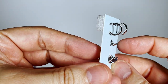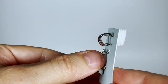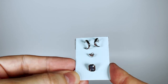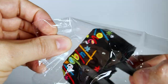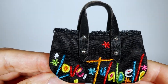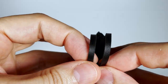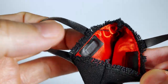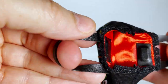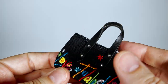Here is the jewelry set with a pair of silver hoop earrings and two rings. One oversized jeweled ring and one oversized heart-shaped ring. And the oversized tote bag with custom embroidered art saying "Love Tulabelle" in pop colors. I love the texture. The inside of the bag is lined and it opens with magnets. This is for sure the masterpiece of these accessories.